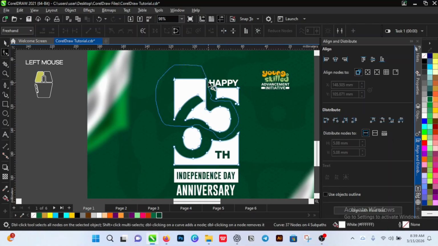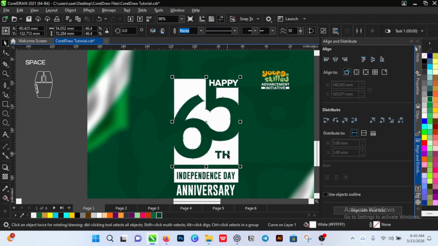The compound shape has this side as one shape, this side as another shape, this ellipse as another shape, and then this as another shape. You see that? So there are one, two, three, four shapes here that are forming one shape.